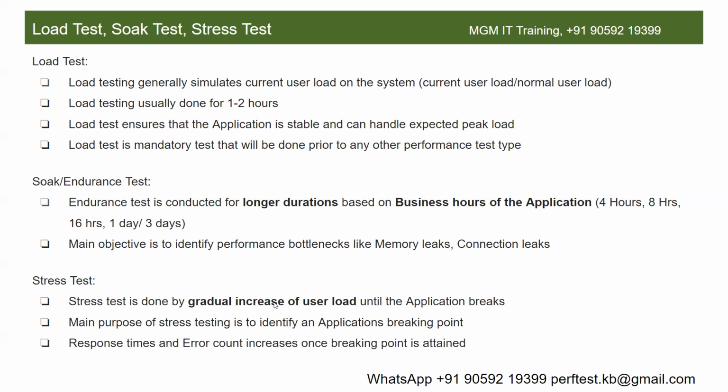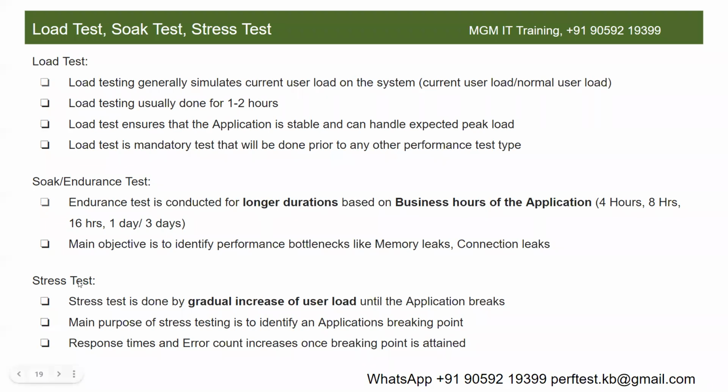Okay, let me give some example. Suppose you have an application whose target user load is some 5,000, means normally 5,000 users use that application. Okay, now you want to do stress. So if you are doing load testing, right, you will test the application with 5,000 user load for 1 to 2 hours.